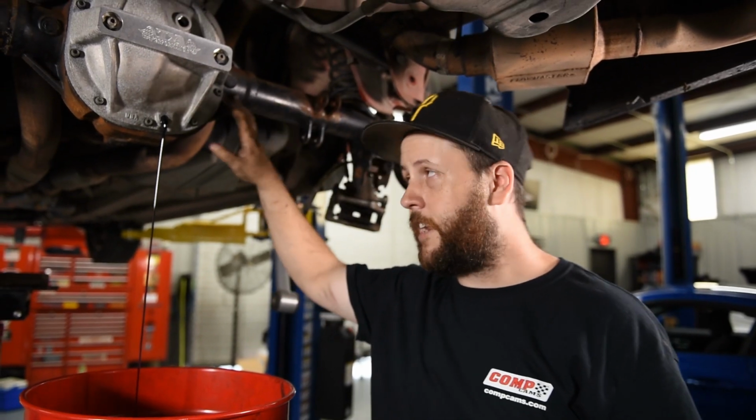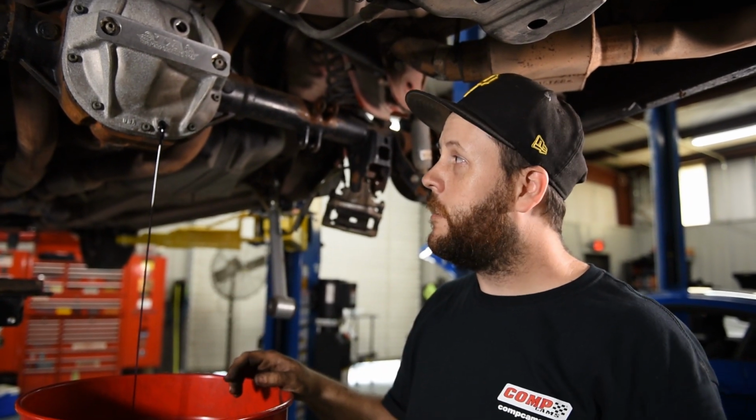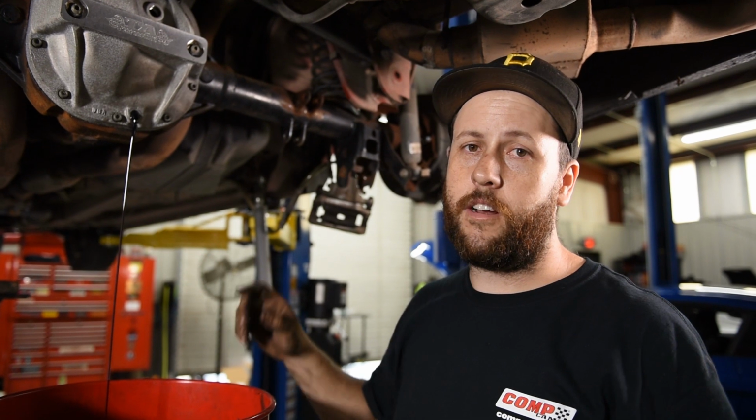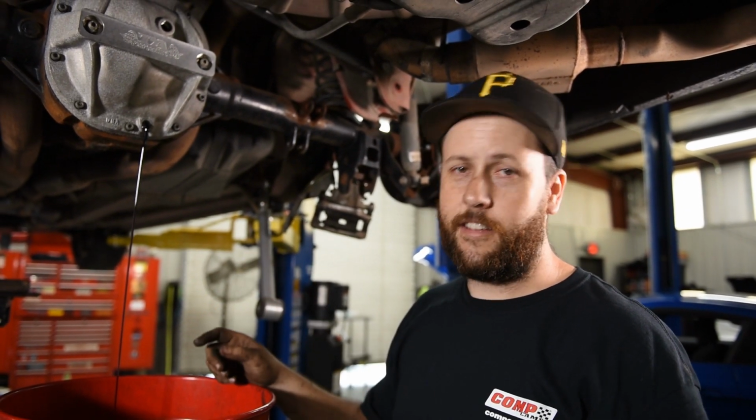Okay, so we got this draining. We got some nice clean Royal Purple fluid in there. Like I said, we're going to get it all drained out. We're going to swap it over to AMSOIL with our friction modifier, and then we're going to send it.